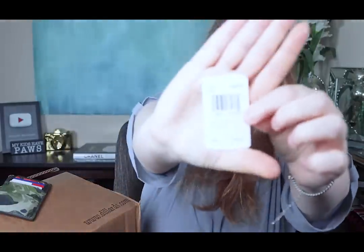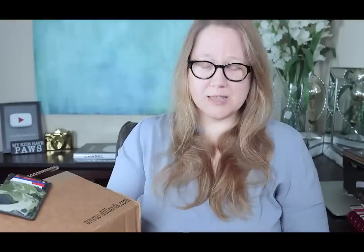Right now I'm using this in the back pocket of my clear Chanel dupe bag — I'll link that below — for when I go to the grocery store on essential runs. So these are all my essential cards right now: driver's license, Costco, two different grocery stores, and my debit card. Nice piece. It says originally $98, which I think is kind of nuts for this piece. I got it on coachoutlet.com for $23. Good bargain.